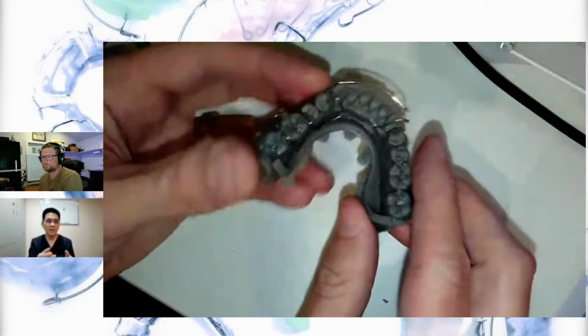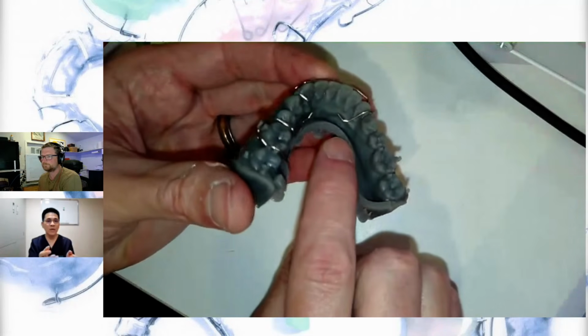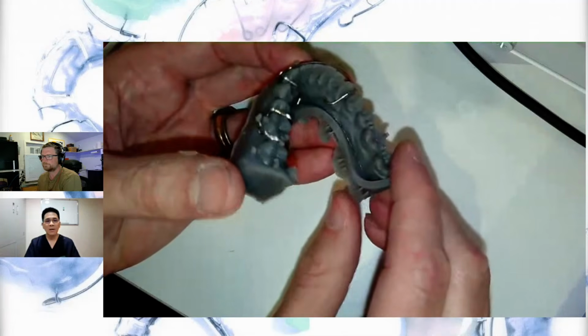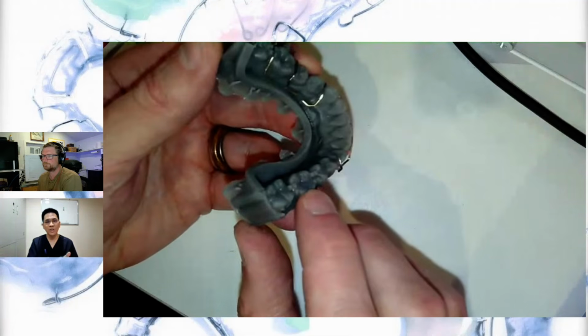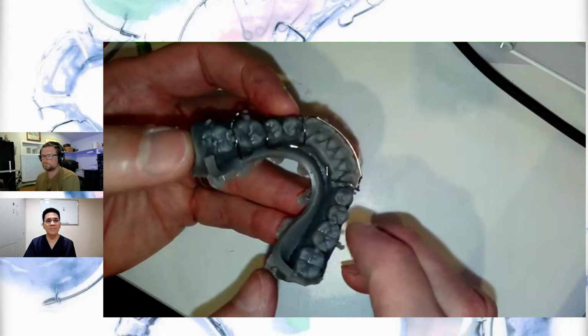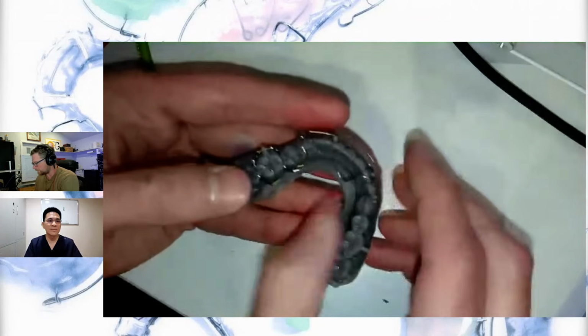And about the fence, I see some technicians use wax to make the fence by hand on the model. I think that wastes time, so we can do the job automatically. This is why I call this the whole digital procedure for the making process. Yeah, I would agree with that.